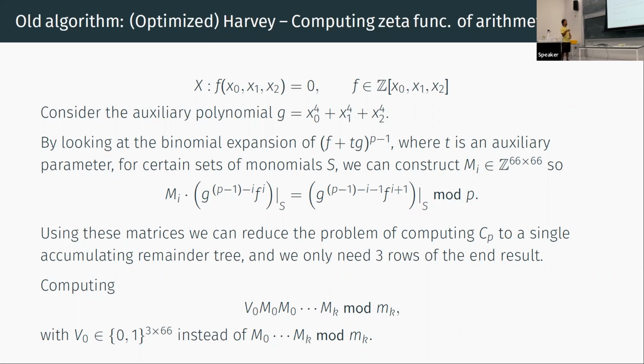And I explain here how you get the matrix, but that tells you how to get these coefficients on some region on that triangle, how to go from those coefficients to these coefficients. So you think about that, at the end of the day, if you make I equals P, that's what you get. So you go from something that you understand very well. So G is my auxiliary polynomial.